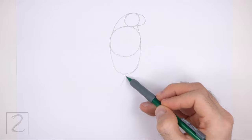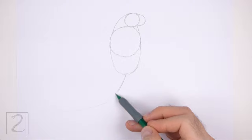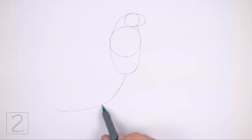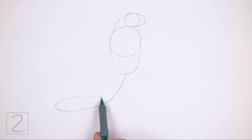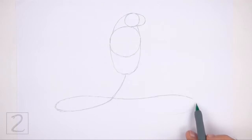Under the hood, draw the guides for the rest of the body using long curved lines. First draw a line that curves to the left for the front part of the body. Then curve the line up and to the right so that it overlaps itself. Don't curve this line too high up. Continue to draw the line toward the right and then curve it down and back to the left.